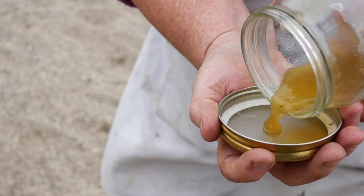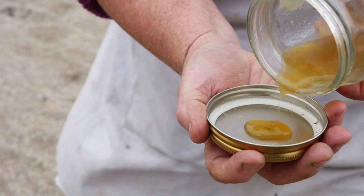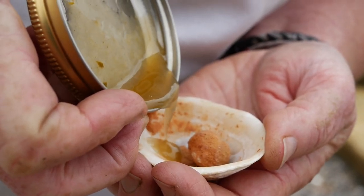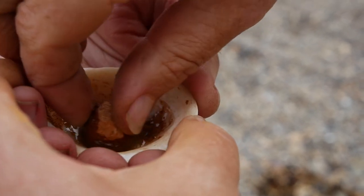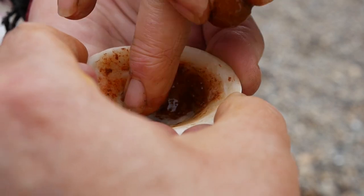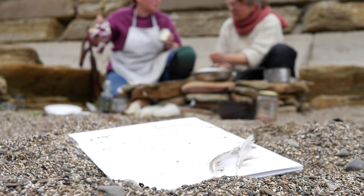Remember the Chondrus crispus seaweed that Andrew gathered? Well, this is the gel, achieved by giving it a fast boil. I reckon you can probably get gel from other seaweeds too, but this is one that's been used especially because of its gelling properties. You can mix it with pigments, mix it with your inks too to make them a bit thicker.